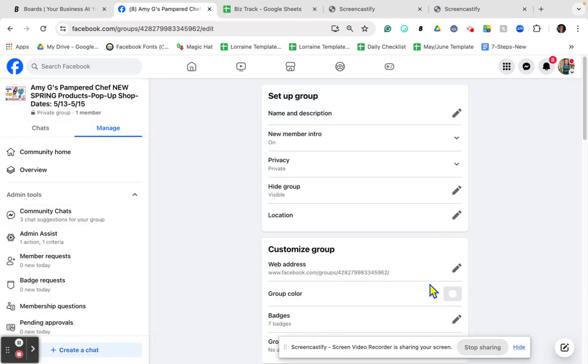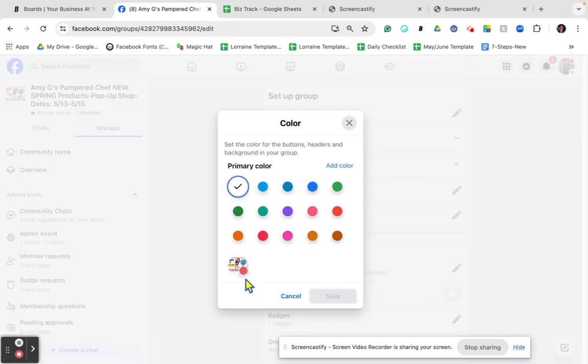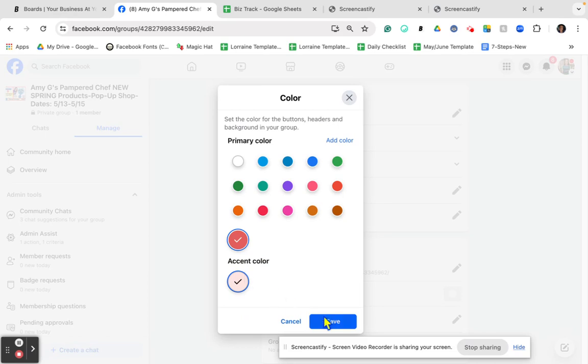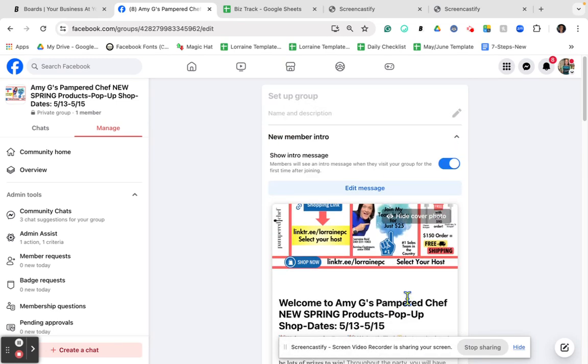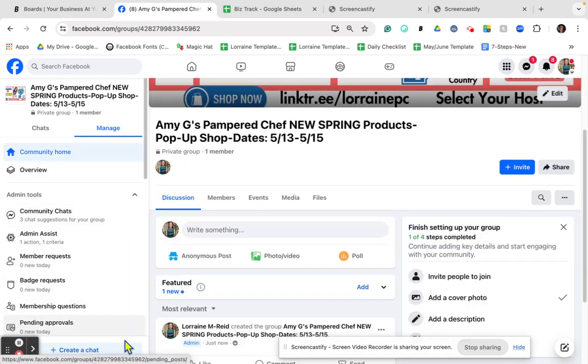And then we're going to click on the group color. So we're going to click the group color, and it's saying the suggested one is this one. So I just take whatever they suggest. And just to make sure everything is right, you can go back here and you'll be able to see really quickly that it's there. So now when they come in, that's what they're going to see. All right. So now we can get out of here.